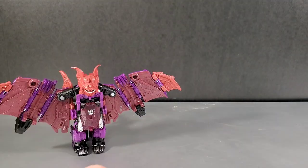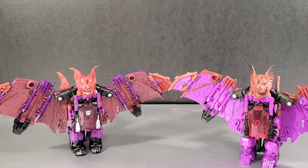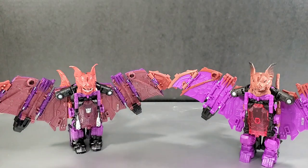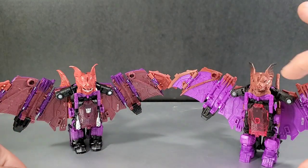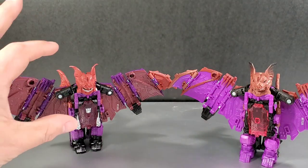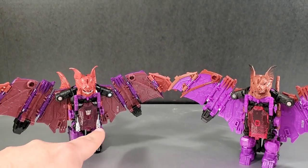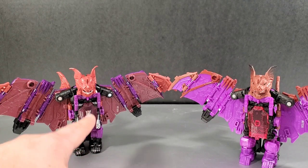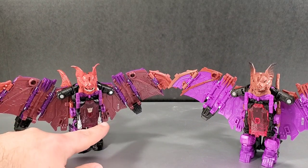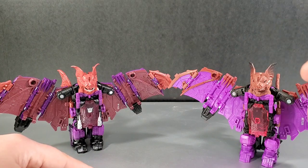So we'll put that down and bring in the actual Titans Returns Mind Wipe so you can get a look at these side by side. You can see how the colors of plastic differ very much, especially on the wings. The reissue has more of the brown colors, whereas the Titans Returns is pretty straight purple — a brighter purple — while the reissue goes for a darker purple, which is more correct to G1. Both still have translucent fronts here. The reissue has a darker pinkish-red with a silver Decepticon logo and some silver paint on the side, whereas the Titans Returns has a straight reddish-pink translucent piece with the logo on the reverse side.